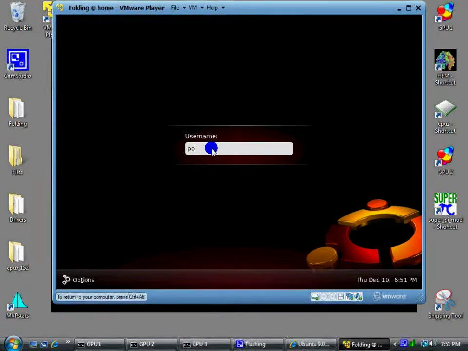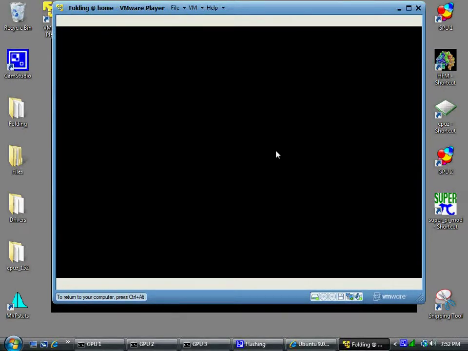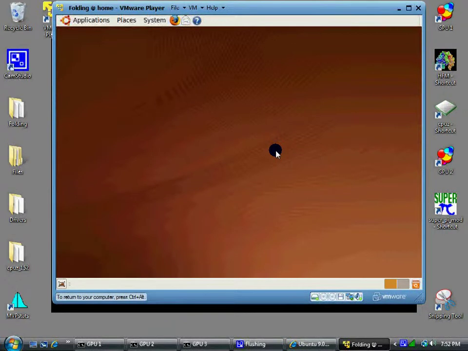But here we are. Now I can type in my username. Remember, this is the one that is not capitalized, followed by my password. And with some tribal sounds, now we are in Ubuntu.